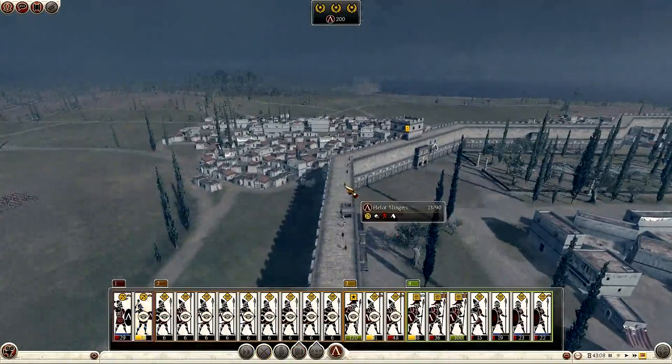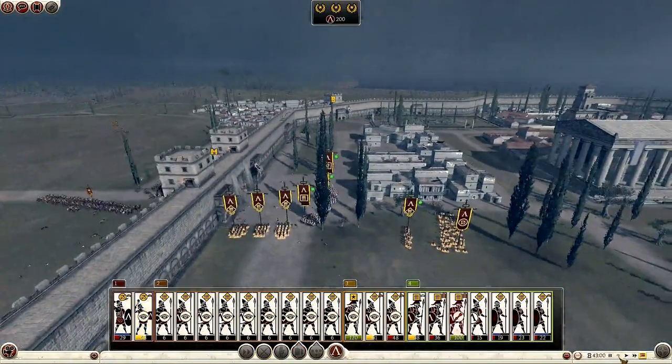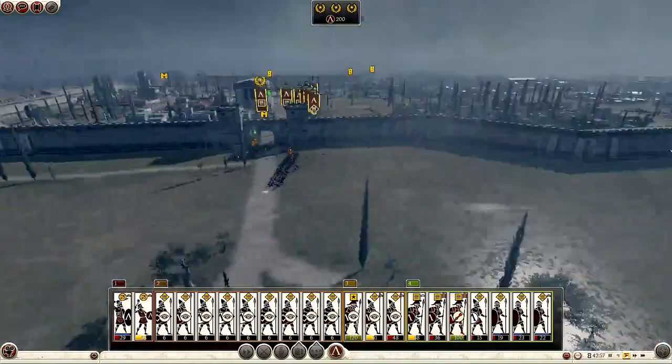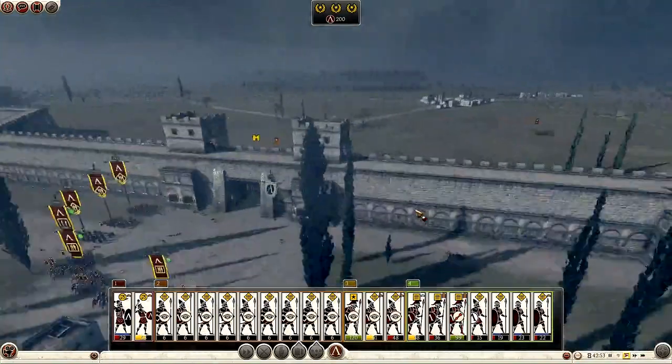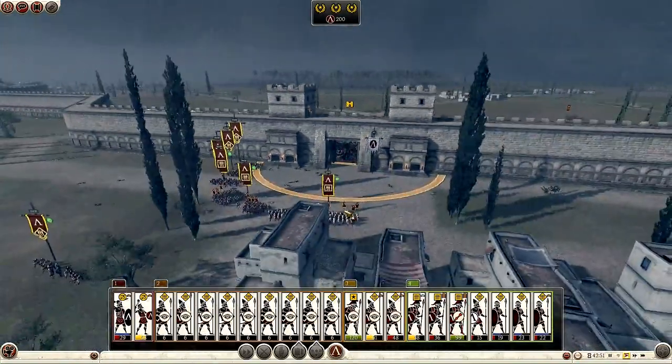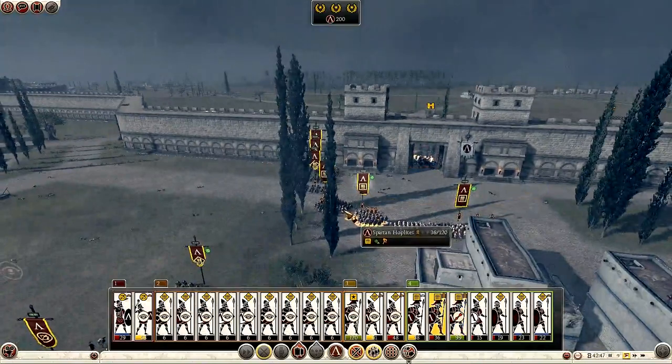What's this on my wall? Oh, my slingers, they're running away. Oh, they're sending... Oh, I spoke too soon. Oh my god, the AI is saved. I didn't even notice this. They're actually sending men in. They're trying to send men in. They're going to send the cavalry head on into my spears by the looks of it.